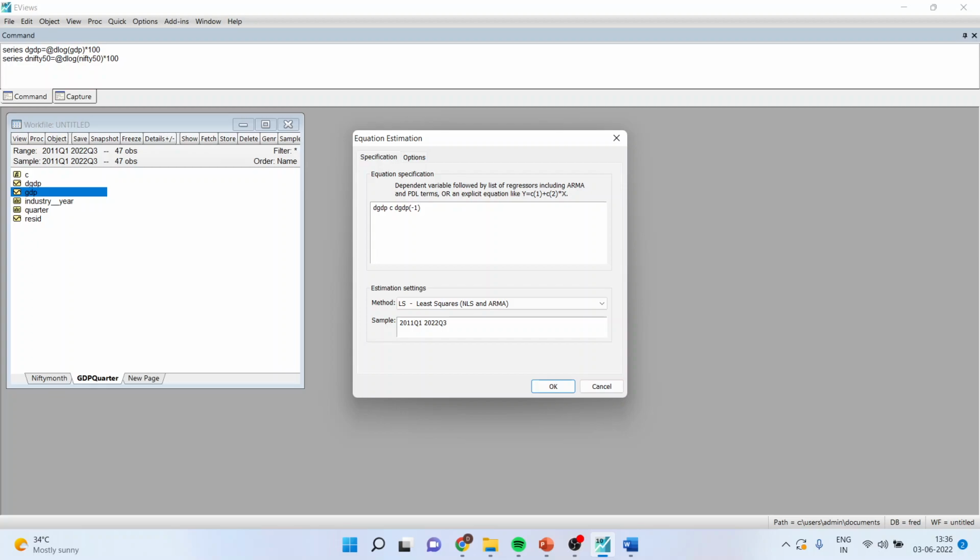I'm considering DGDP(-1). And now I will consider that it is also affected by the Nifty. So first of all, I will have to write the name of the page on which the variable Nifty 50 is. So here Nifty month is written, Nifty month slash, the slash should be this way, not this way. Okay, be very specific. Now I will take the variable Nifty 50. If I want to consider its lag, write down here -1 and click OK.